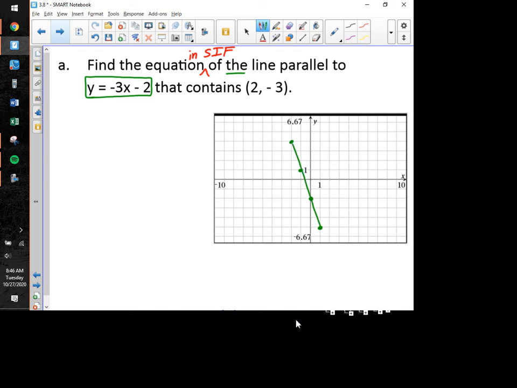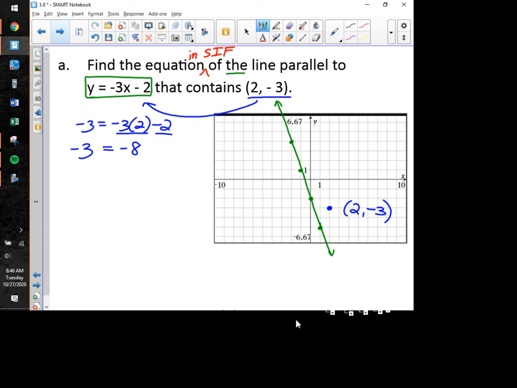All right, guys, so here is the original line that they gave us. y is equal to negative 3x minus 2. Now you will notice here, everybody, that this point, (2, negative 3). Let me go ahead and plot that. 2 to the right and 3 units down. So here's the point (2, negative 3). That point is not on the green line. That doesn't surprise me because if I try to sub those values in here, y is negative 3. That equals negative 3 times 2 minus 2. I don't think this works. Negative 3 equals, that's a negative 6 minus 2 makes negative 8.